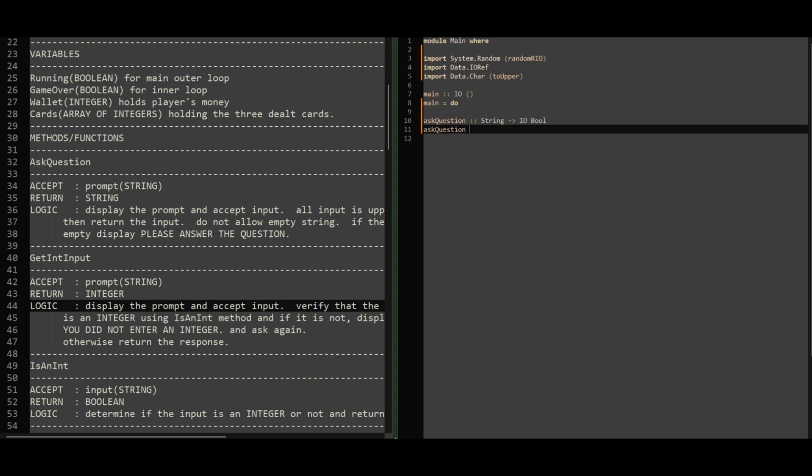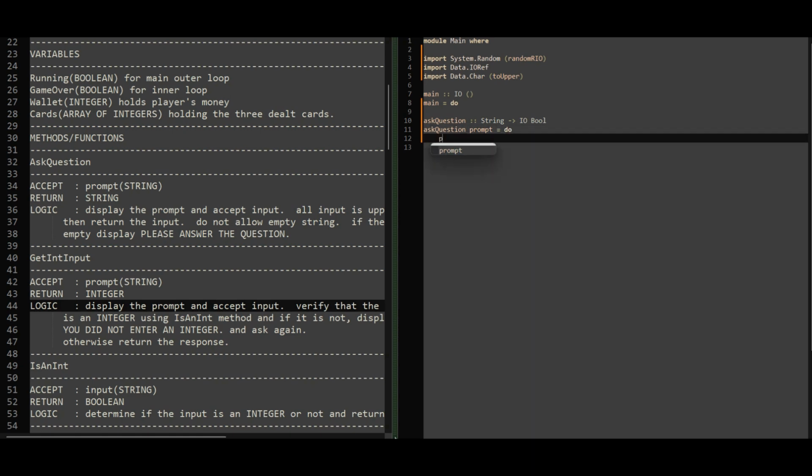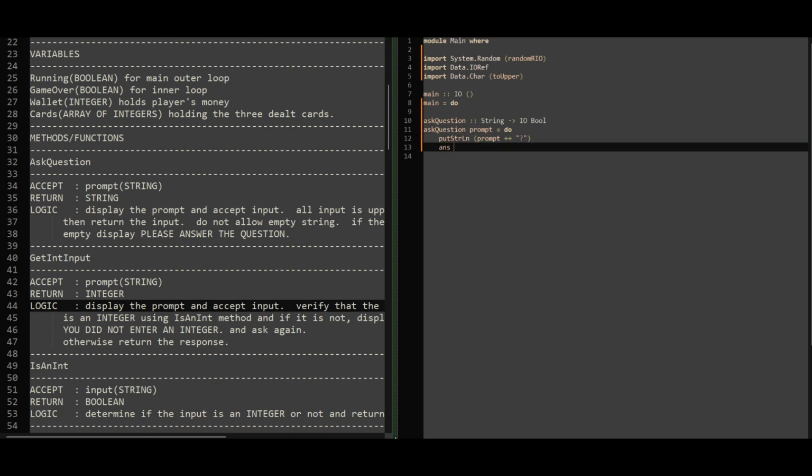Okay. We're going to take a prompt, and then what it's going to do is putStrLn prompt, and it's going to concatenate a question mark at the end of that. All right. We're going to get a line of input. Then we're going to uppercase.